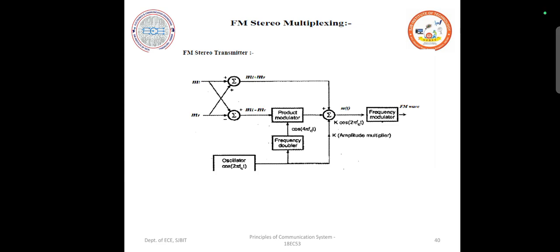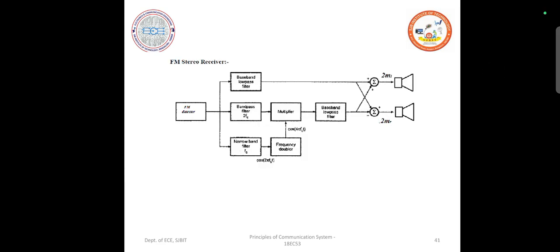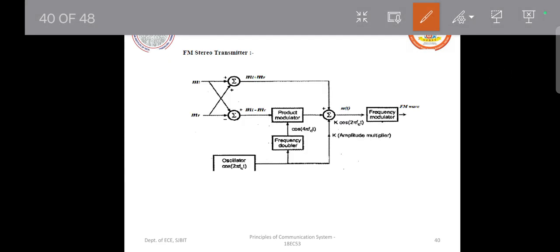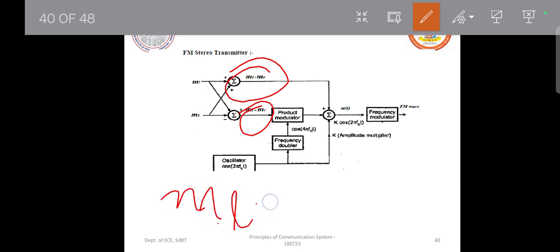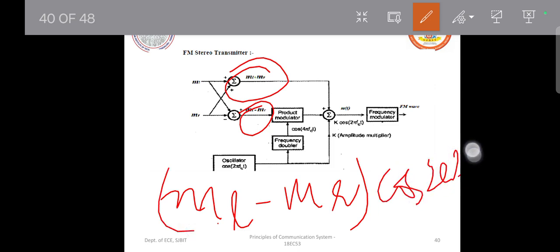This block diagram is a very standard block diagram of a stereo multiplexer. We'll be able to understand it when we start writing the equations. So what happens at the top is, you have ML and MR getting added. You have ML and MR getting subtracted. We use a product modulator. The other input given to the product modulator is coming from a frequency doubler, which doubles the frequency. A cos 2 pi FCT now becomes cos 4 pi FCT. That is getting multiplied with ML minus MR. So at the output of the product modulator you have ML minus MR multiplied by cos 2 omega CT.